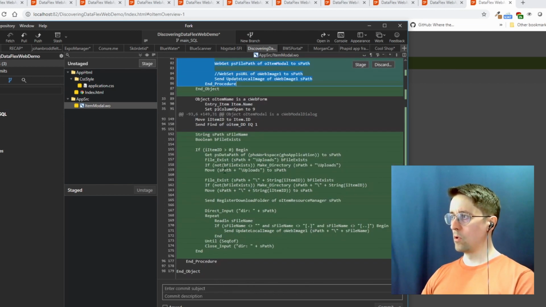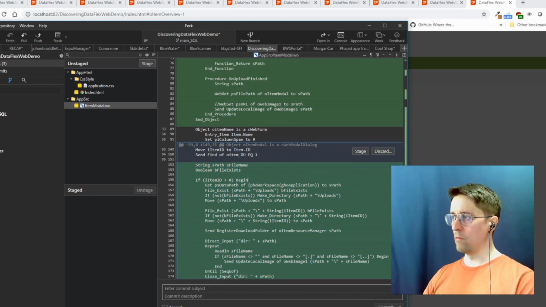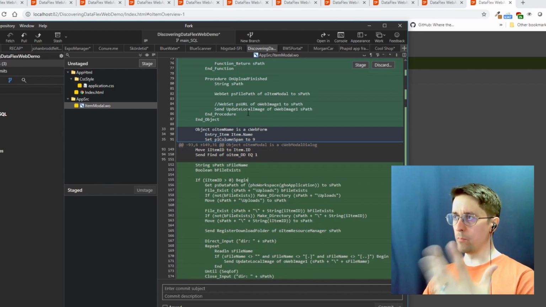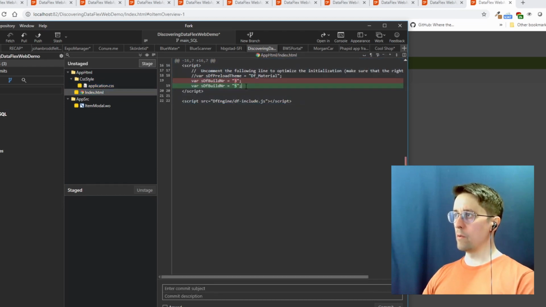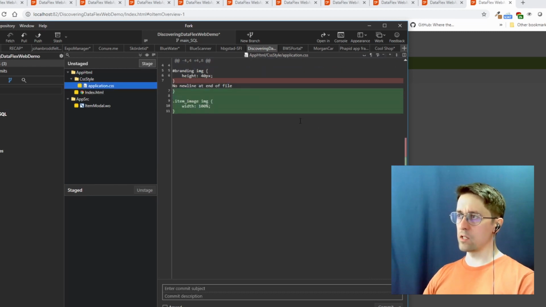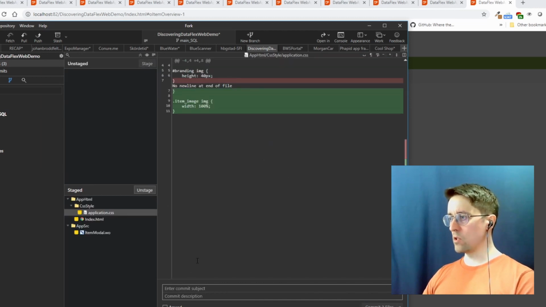And we also rendered the image on the loading of the page where we do the pop-up. And then we added some CSS styling and upgraded the version number on the application, the version CSS in our index. So we basically want to stage all of this.